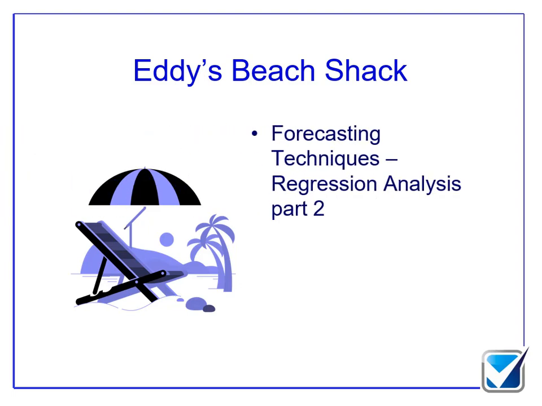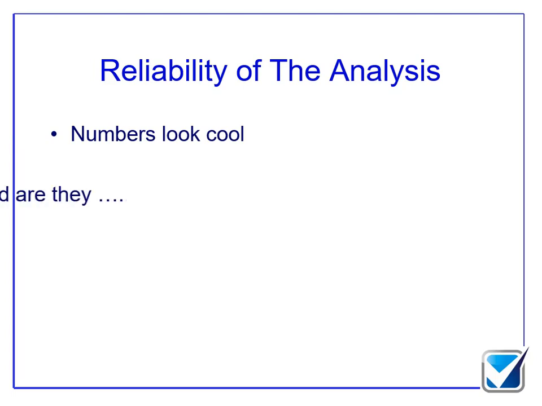What we're looking at today is regression analysis part 2. So make sure you've had a look at regression analysis part 1 before you come on to this, because this one does follow on from it. To start with, looking at regression analysis part 1, we came up with a load of numbers, and the numbers look really cool, and they came up with an understanding of what we think the relationship will be between two different variables. But how good is that type of relationship?